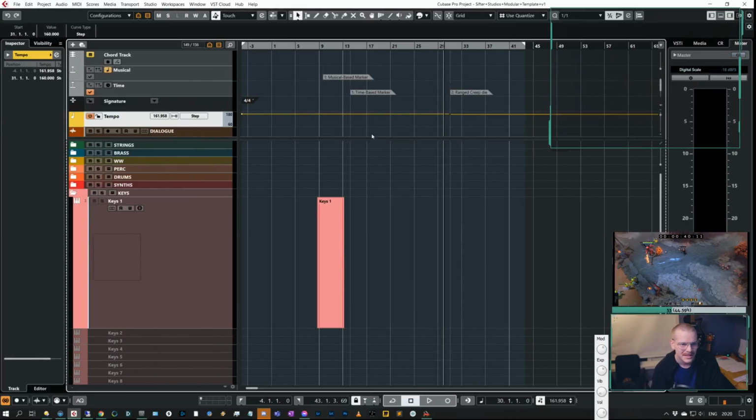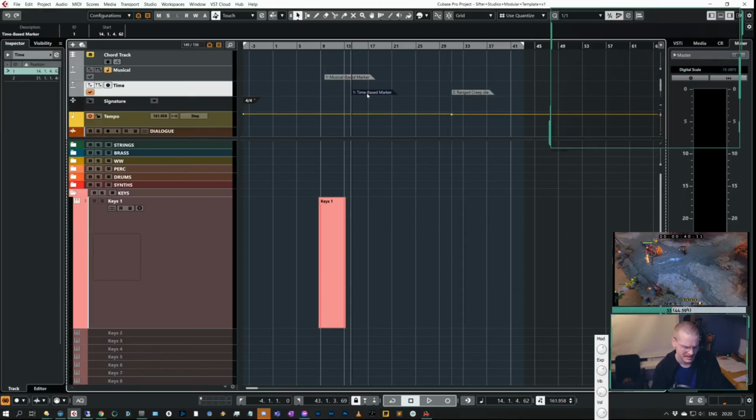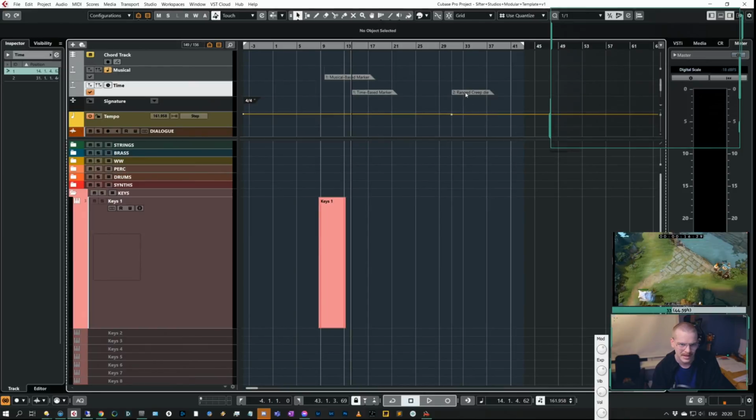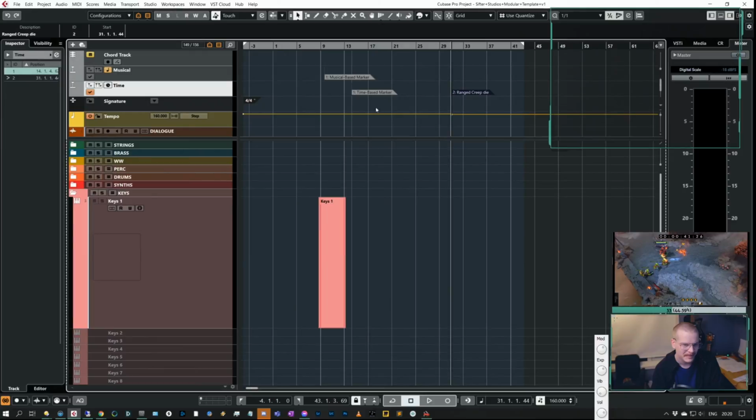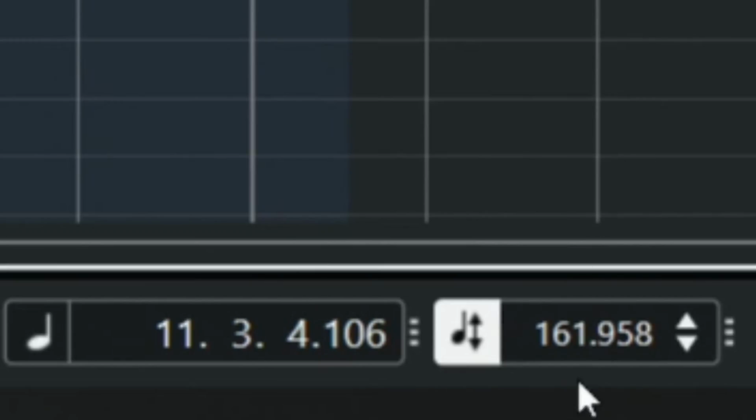So 160 is there, and the other one is, oh, now it's in the correct spot, and this is now also on the downbeat. It's not changing a lot. It's changing from 161.958 to 160 on the money.